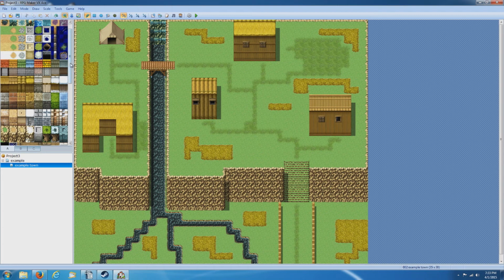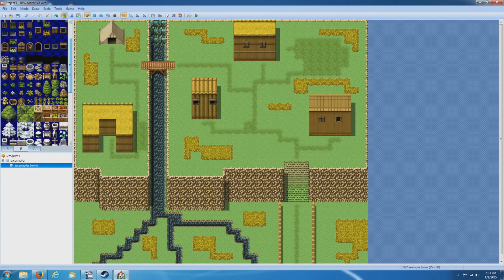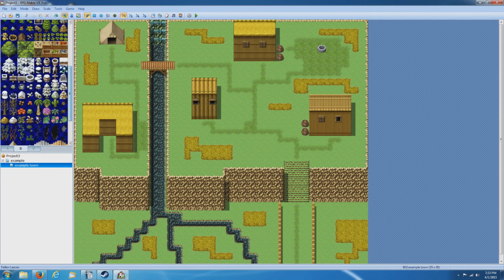Then next thing we'll do is we will put different objects in there, kind of make it have a town feeling. Maybe in the center of town we'll put a well. Seems like that will belong there. A couple of houses can have some barrels. Can't go wrong putting those there. Trees, of course we need trees. It's going to be near an ocean, so we'll go ahead and put in some palm trees. Just like that. See how the palm trees on layer B don't conflict with the tiles that are on layer A, so it's definitely good.